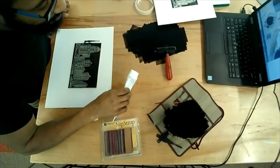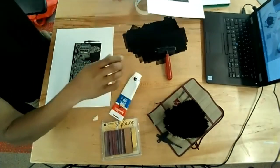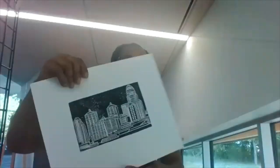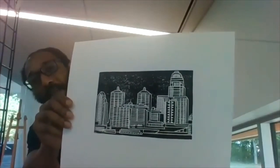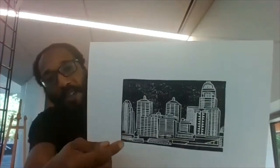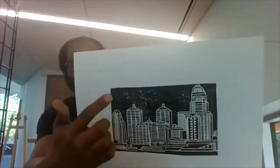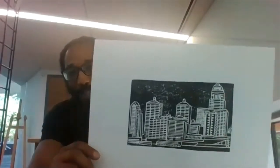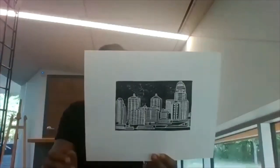Is it possible to hold the print up with the camera so that we're seeing the side view rather than the on view? Yes. Wow. So yeah, the way that I carved it is I just carved all the lines out. That's what I was mentioning before. I could have done it to where the buildings were solid, and then the black that you see there would be the inverse of this. Wow, that's so great to see. Thank you.